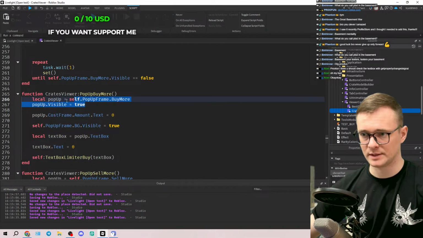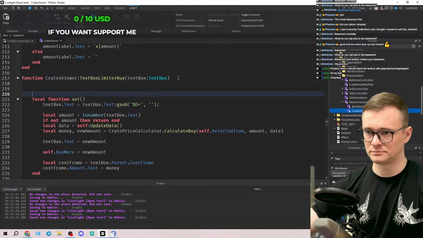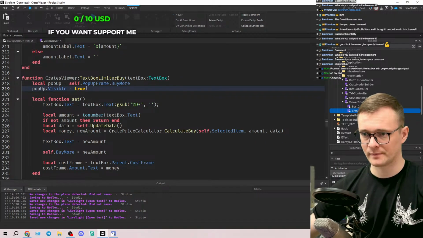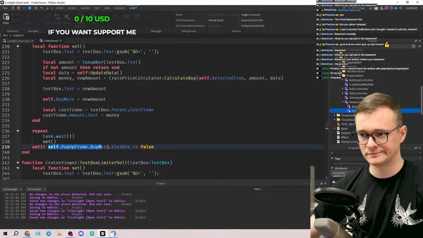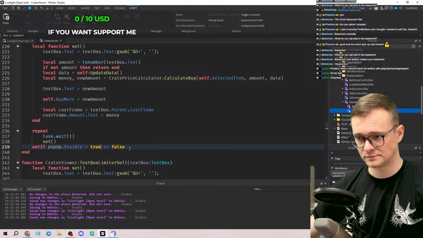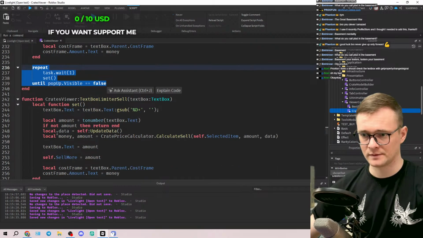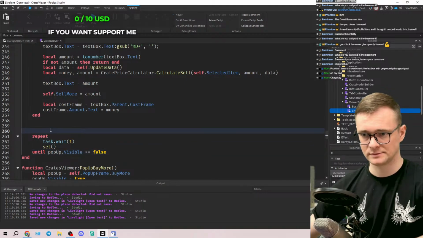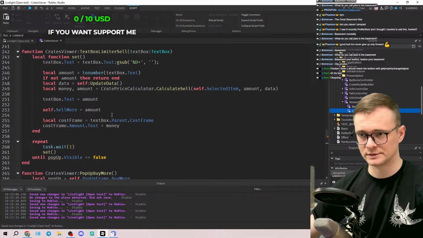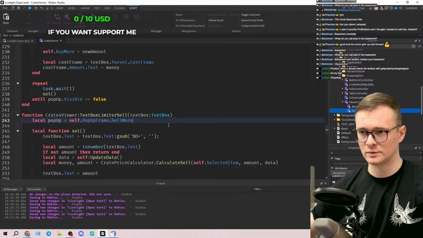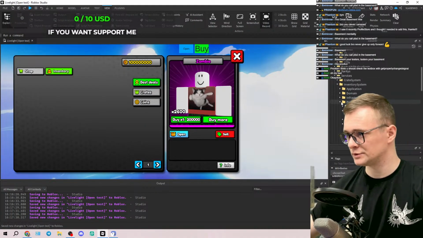This is pop up buy more. Buy more until, like this one, yeah. So it makes it easier to control. So pop up, just sell more. So we just make a variable for our pop-up, and we don't need, because in our previous one we have the same issue here.